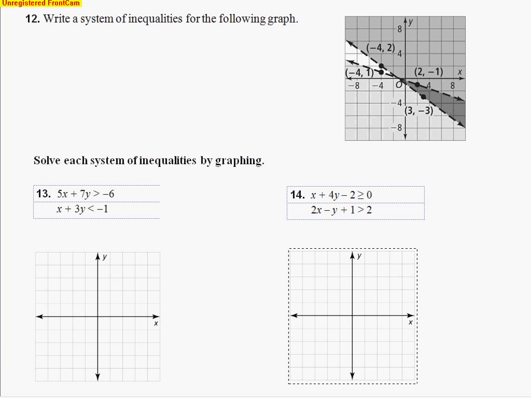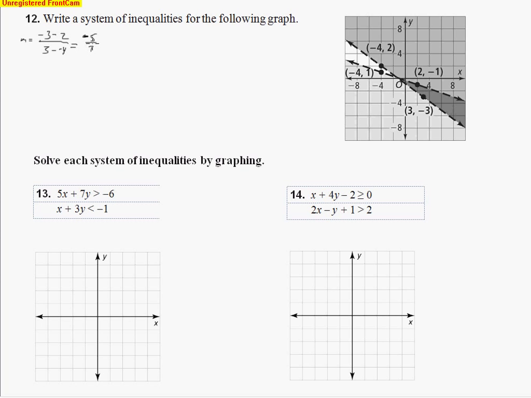Here we have to write a system of equations. And so here, typically we could just go ahead and look for the y-intercept and the slope. However, this y-intercept's kind of tough, so I'm going to go with using the points that they give me. So negative 4, 2, and it looks like 3, negative 3. So I need to find the slope of that line. So m equals negative 3 minus 2. And then, since I start with the negative 3, I'm going to do 3 minus negative 4. So we do some work there. It makes negative 5 over 7.